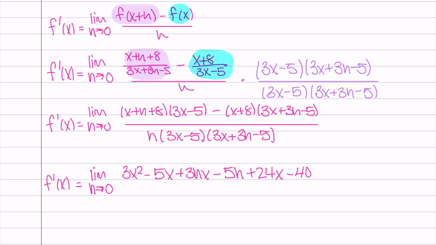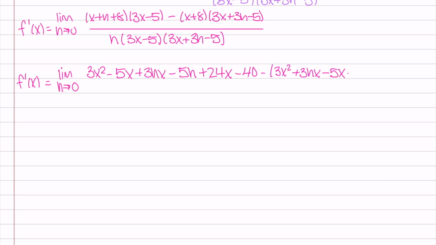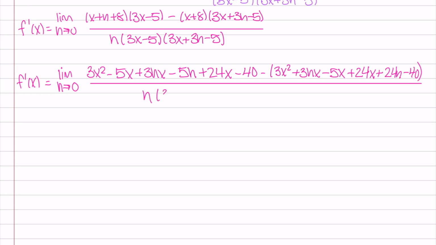I have to be really careful with my parentheses here because that second piece of what was f of x is being subtracted, right? So that's coming from our formula that we're subtracting f of x. So I need to make sure that that negative sign gets distributed to each and every piece because that entire chunk there is all being subtracted. So I'm going to go ahead for the sake of time and all of our sanity and just combine all these terms together while also distributing that negative at the same time.